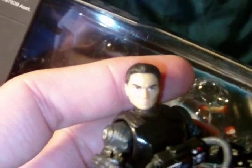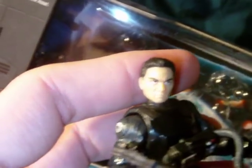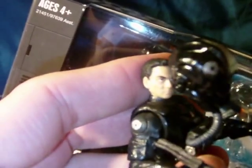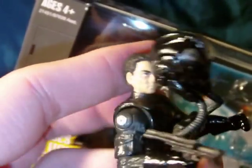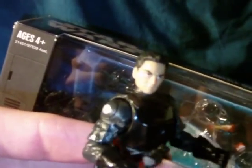One other thing that this guy has is a removable helmet. So we'll try and zoom in there if this will focus. And you got a nice, there you go, nice head sculpt there. Kind of like a clone trooper head, sort of like an older looking clone trooper. Some people don't like the removable helmets when it comes to original trilogy characters, but I think it's a nice little feature. It's something a little different. But yeah, and this whole piece can come off. So we'll take that. So there's him.